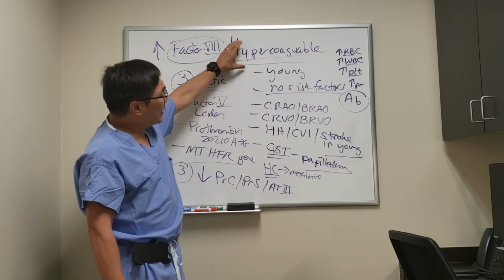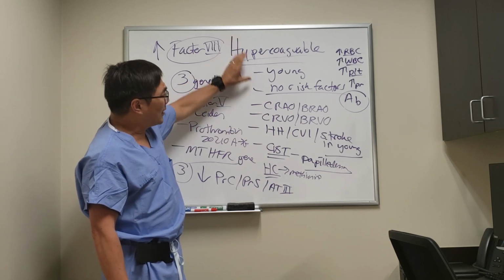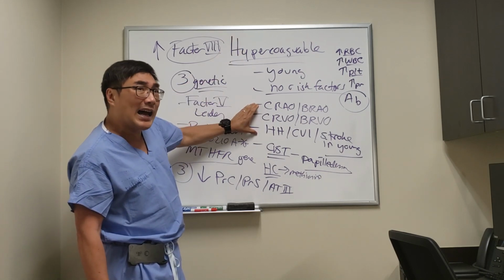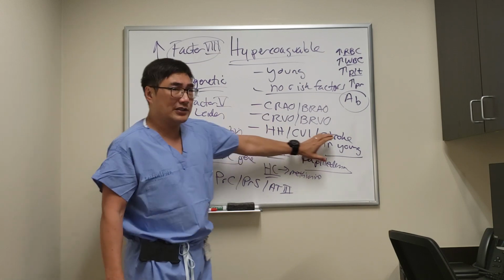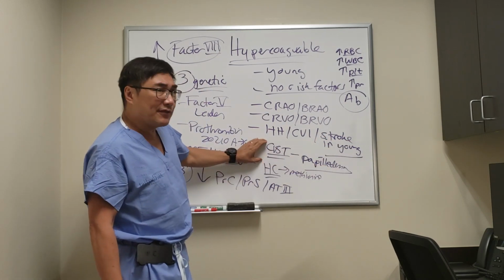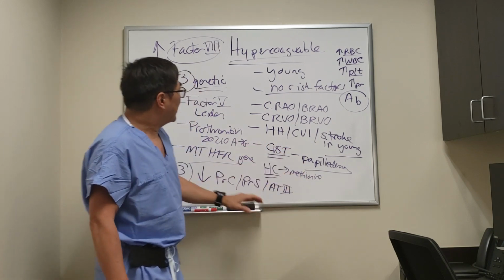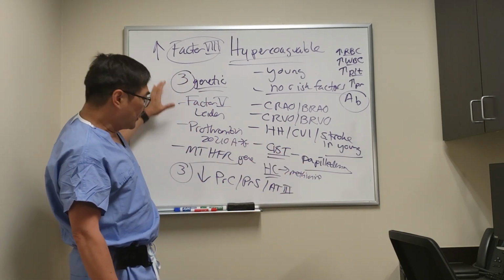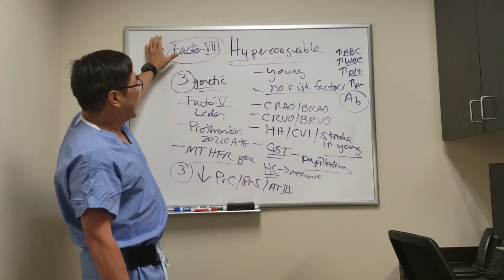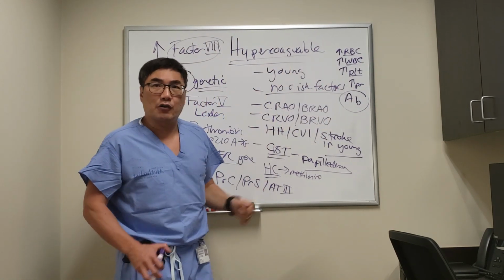So you should be thinking about doing a hypercoagulable workup in patients who have stroke in the eye or stroke in the brain, but stroke in the young, in patients that have what looks like pseudotumor cerebri, but it's really from a venous sinus thrombosis. You should be thinking about the genetic things, the deficiency states, and the excess states in the hypercoagulable state workup.